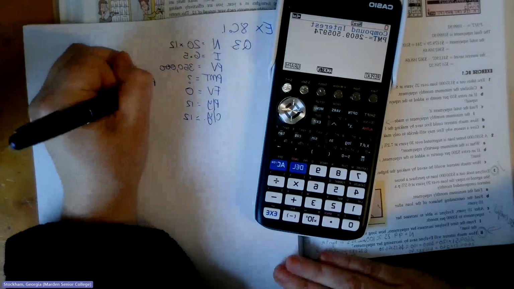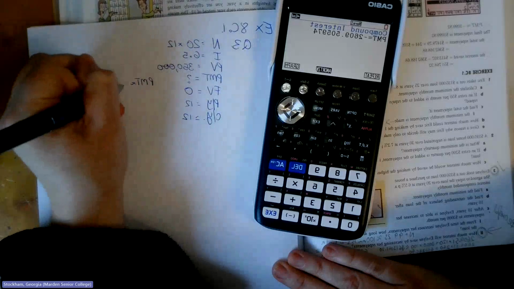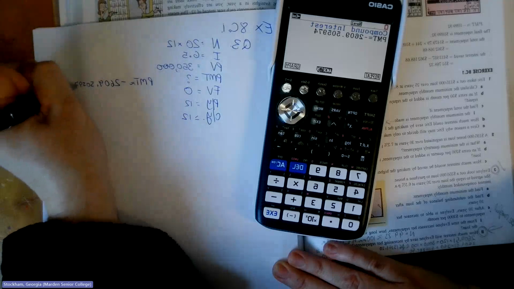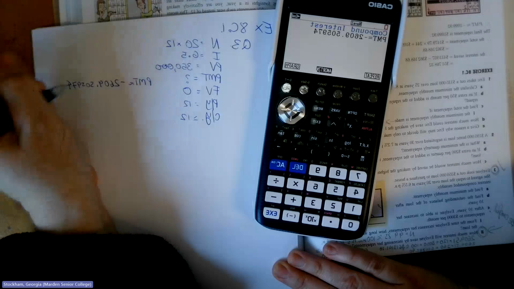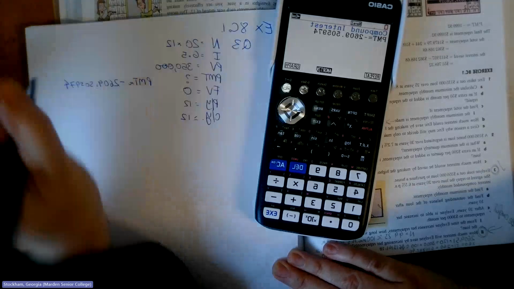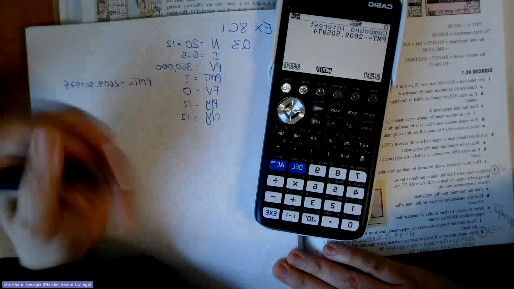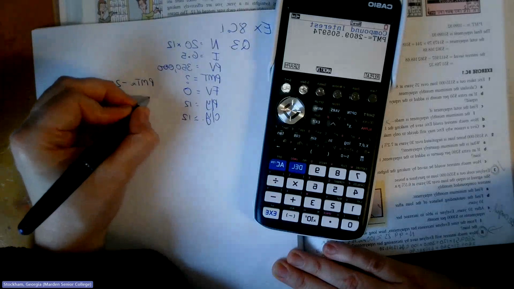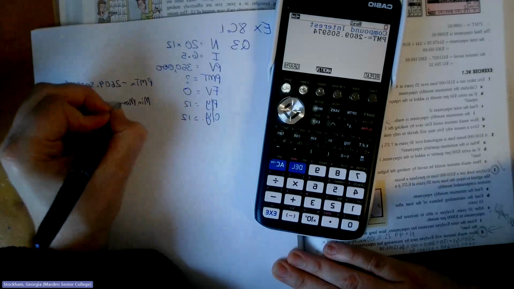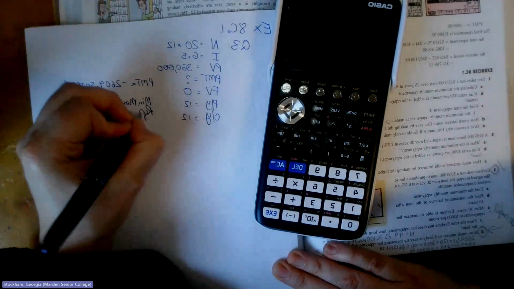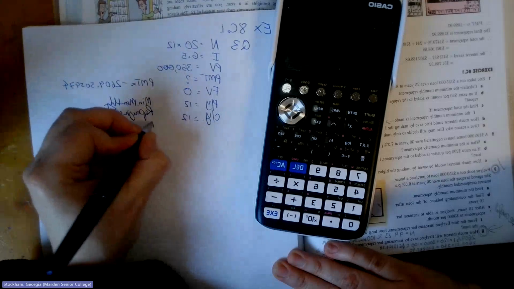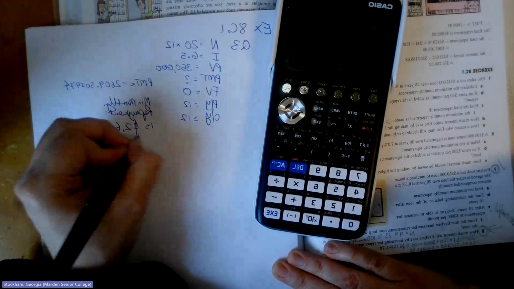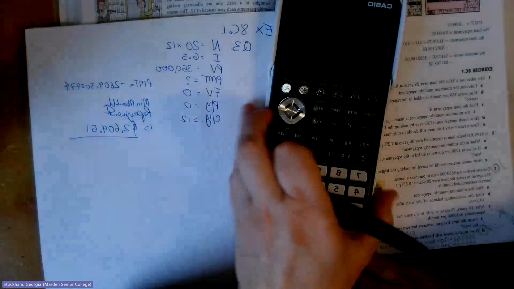And that is PMT is approximately equal to minus 2609.505974. Okay, remember, we need to round up. In this case here, it's nice for us because it's a bigger number, so it will tell us to do that, but always round up with payments. Okay, so the minimum monthly repayment is $2,609.51. Good. Okay, that's nice and easy.